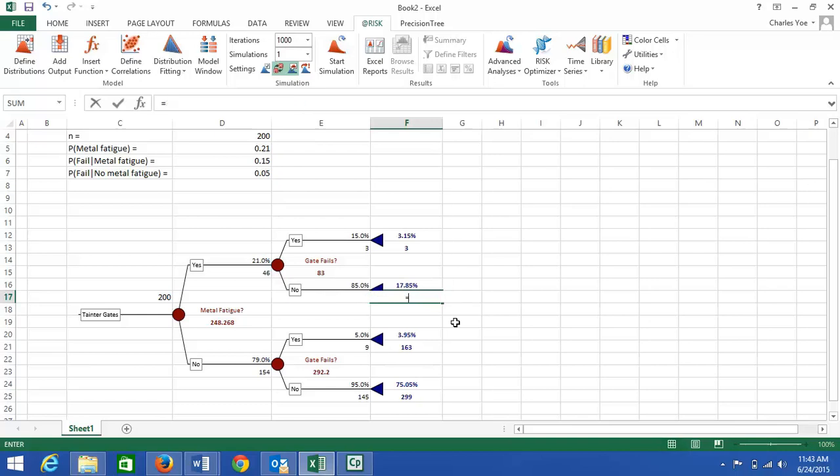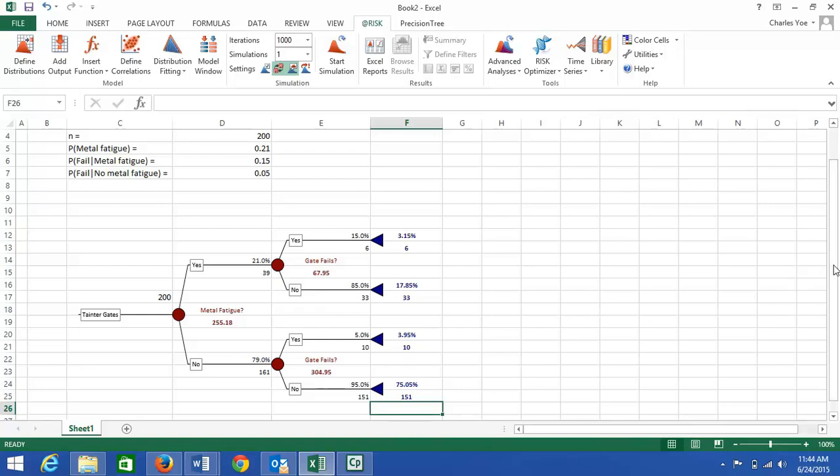So all I'm going to do is say equal sign, take this value right here and repeat it, the value in E17, and it does. So I'm going to be doing the same thing here with the remainder of this model. And we're going to do equal sign, take this, and one last multiplication: this times this equals this, and equal sign, take this value right here. So I have built the model, I've put binomials in, I've overridden the default calculations that PrecisionTree does, and now I would be ready to answer that question.